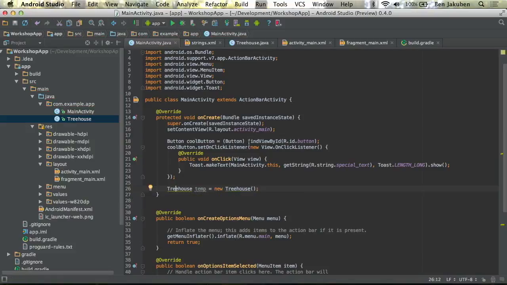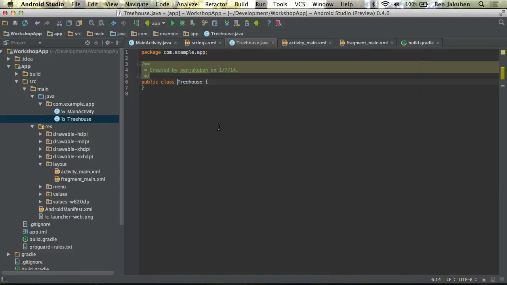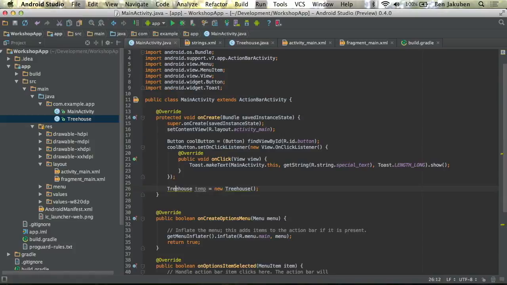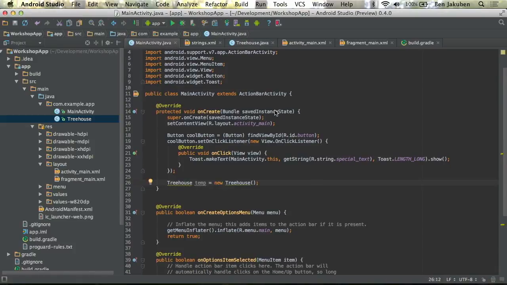There's another shortcut that is helpful. If you want to go to a class definition file and look at the methods or look at something that's implemented in there, you just hit Command plus B, and on the Mac that opens up the class file, and on Windows that shortcut is Control plus B. And then I can do it again, Command plus O to go back to my main activity, or that's Control plus N on Windows.